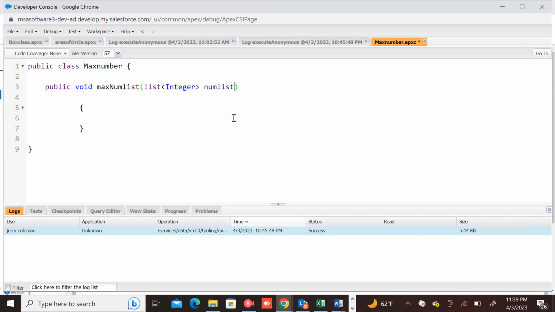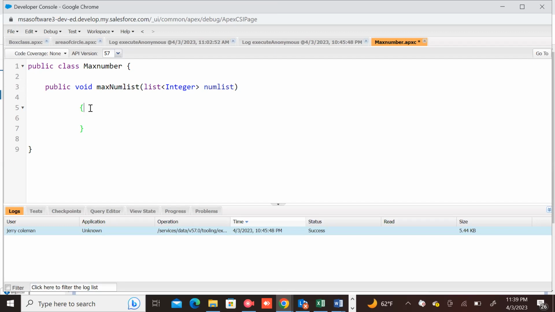Now go inside the curly braces that you put down below. You put two curly brackets for the method. Now inside the method, we will define the logic that we want to put. Here, define an Integer and give it the name maxNumber, which will at the end store the maximum number for us.